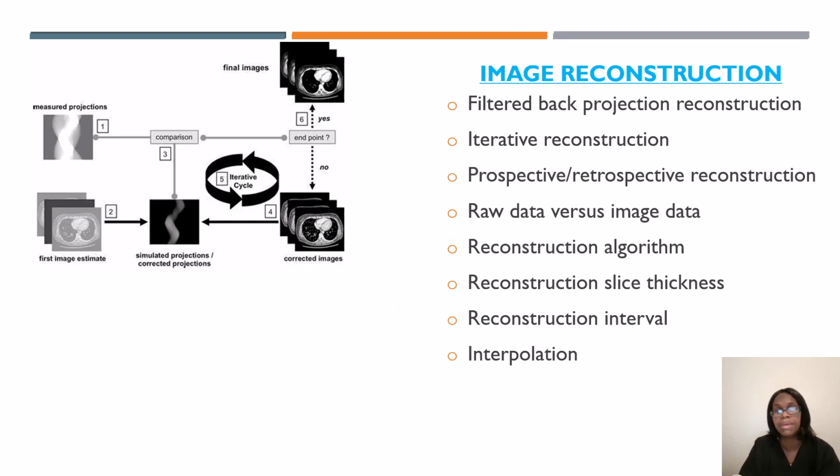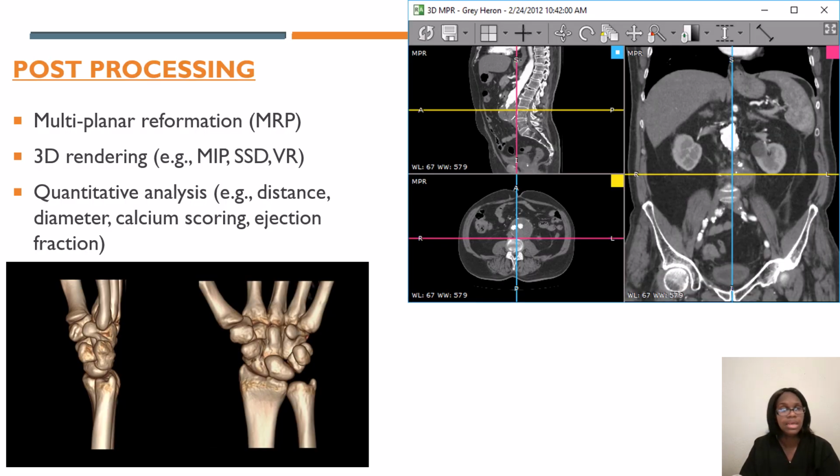Image reconstruction, make sure you know the terms, the definition for all of these. Post-processing, do you know how to MIP? Do you know what MPR stands for? 3D rendering, do you know how a MIP or a 3D image looks? Calcium scoring, do you know the calcium scoring range? Do you know how to score for a calcium score?